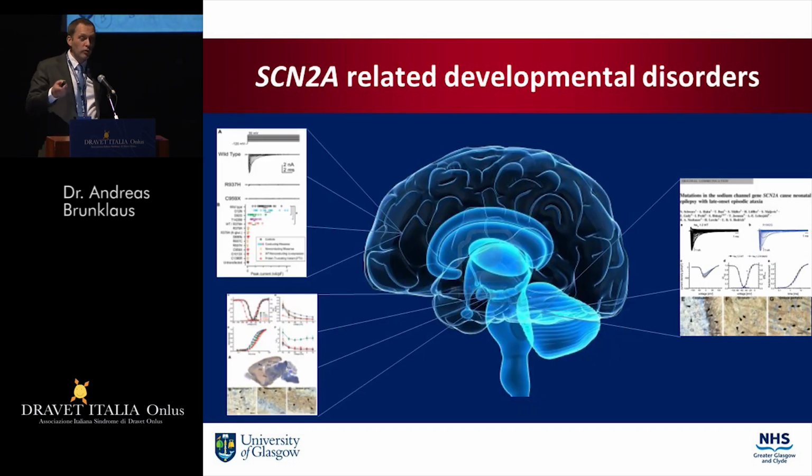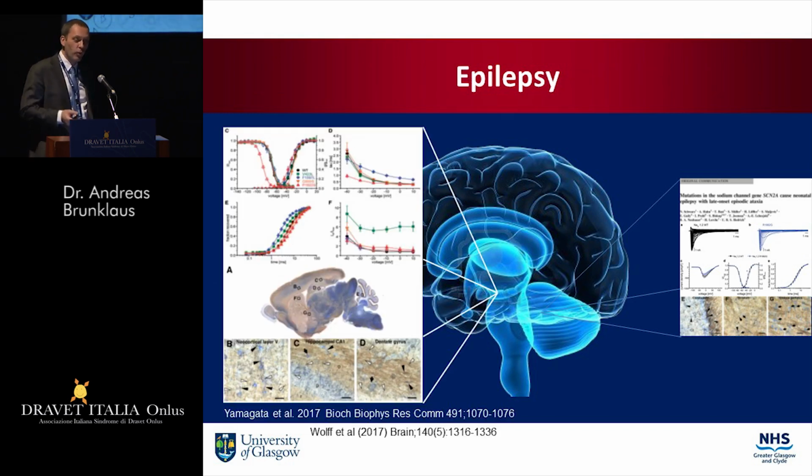We've learned quite a lot about SCN2A-related developmental disorders from our previous speaker, and this is just to illustrate the different ways this does present. It presents clearly with a phenotype of epilepsy, and there have been some gain of function effects. This is in a mouse model by Yamagata, recently showing expression of SCN2A in the hippocampus as well as in the neocortex. But it's also associated with features of autism spectrum disorder, and recent work by Ben Shalom shows that this is mainly associated with loss of function variants.